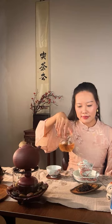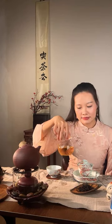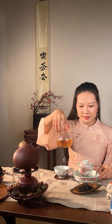So here is our tenth spring. The color keeps the same. Still yellow, gold, honey color. So far, any questions?